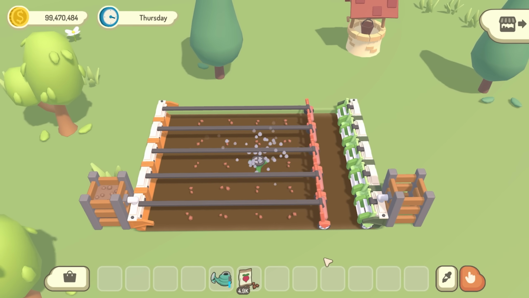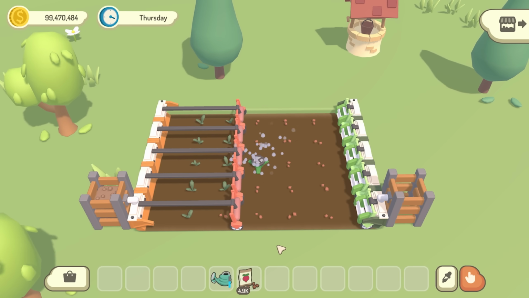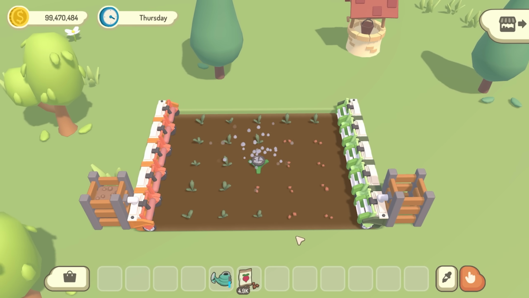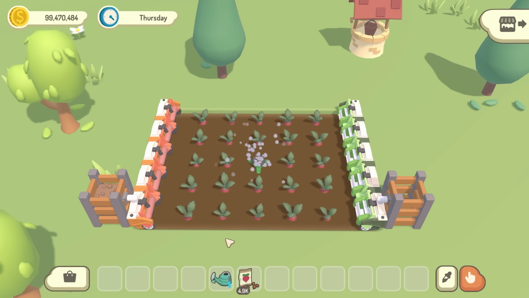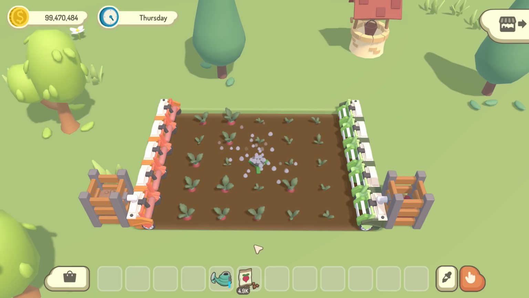Obviously I still have to do a bit of manual work occasionally, refilling and emptying the containers, but apart from that, this is now going to grow and harvest lots and lots of beetroot with very little work from my side. So I'm just going to speed up the footage now so that we can see this whole thing in action. There is still one big question I have about all of this, and that is the question of electricity.